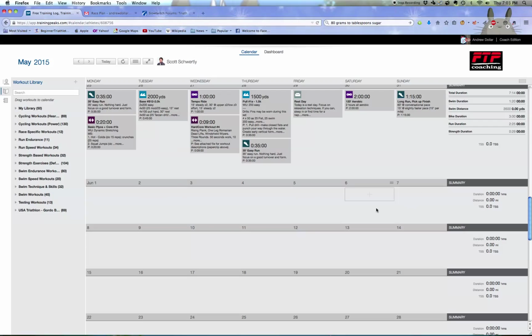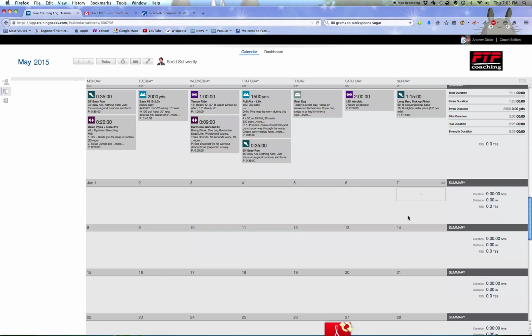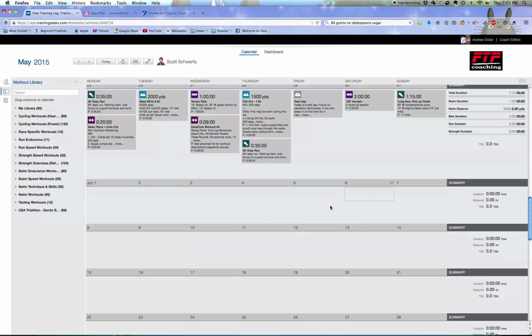The first thing I will do is launch Scott's ATP in the Microsoft Excel document. I personally like to work off 2 screens, so I always have the ATP pulled up on my laptop when I'm working in Training Peaks. That helps prevent me from having to toggle back and forth between too many screens. So if I know, for instance, that I'm giving him a set of plyometrics and core work, then the chances are it's going to be repeated down here. Again, I will use my ATP to confirm that.